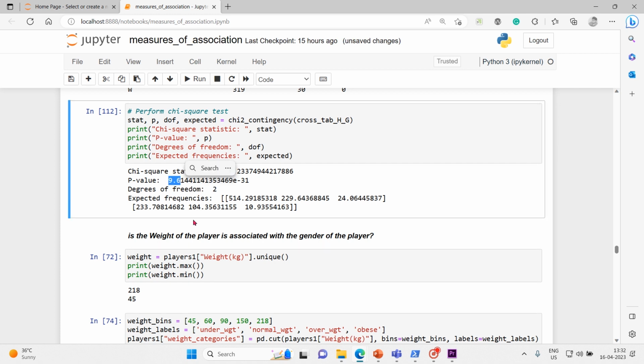The p-value is 9.6, degrees of freedom 2, and chi-square statistic 138. And if this one is also greater than the chosen significance value 0.05, hence we have to say there is no relation or association, hence we will accept the null hypothesis. So that's the output we got with this, and this is what a chi-square test is for you.